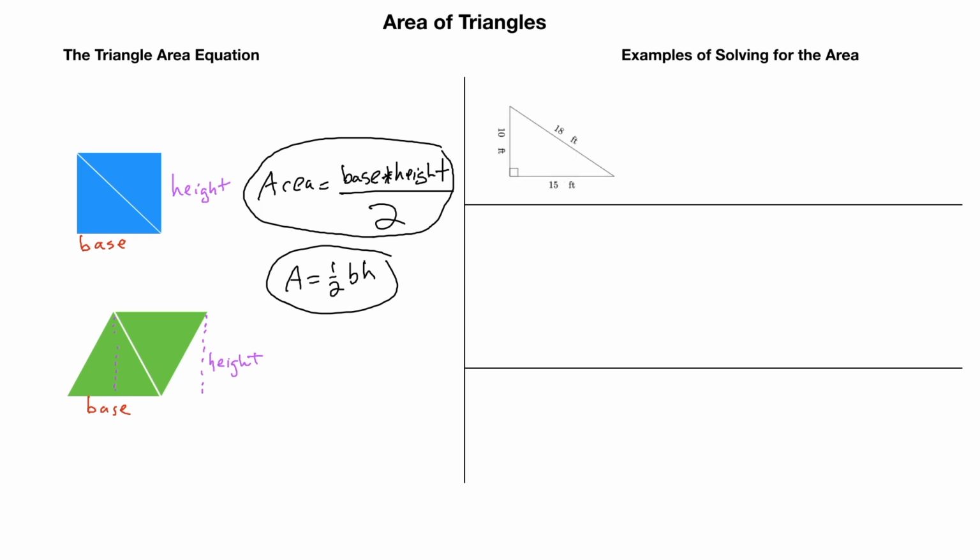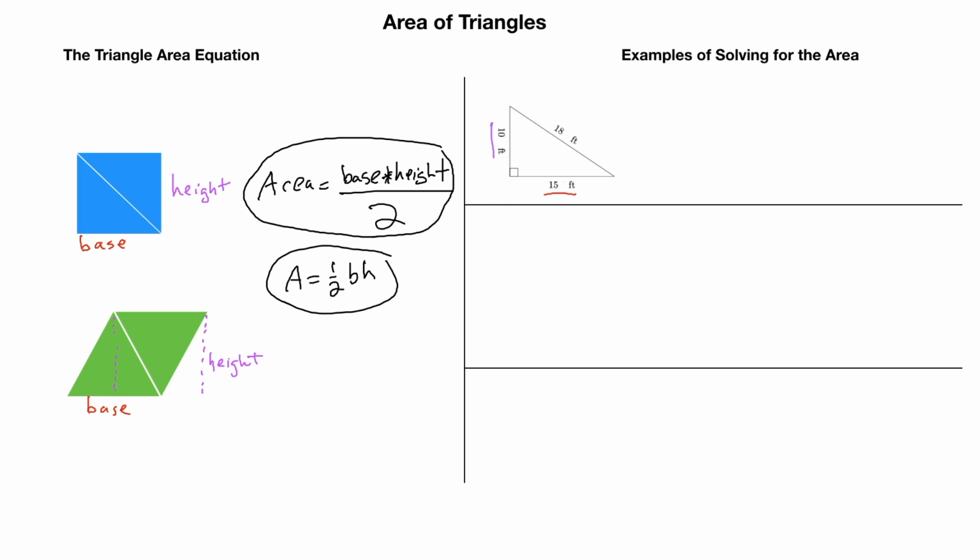So we've got a triangle right here. Now we want to be careful when we look at it. We've got the base right there, and we've got 2 measurements. So we want to think which one's the height, which one's the straight up and down measurement, and that is going to be this one right here. So we've got our base right here, and we've got our height right here.